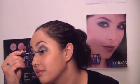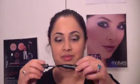Now I'm ready to apply my eyelash primer. I like to call this eyelash underwear. And I put this on before I apply any mascara. It looks white, but when you put on your mascara on top of it, it makes your mascara and eyelashes look a lot thicker and longer. Make sure that you try to get as much of your eyelash as possible. And I apply straight from the bottom to the top.